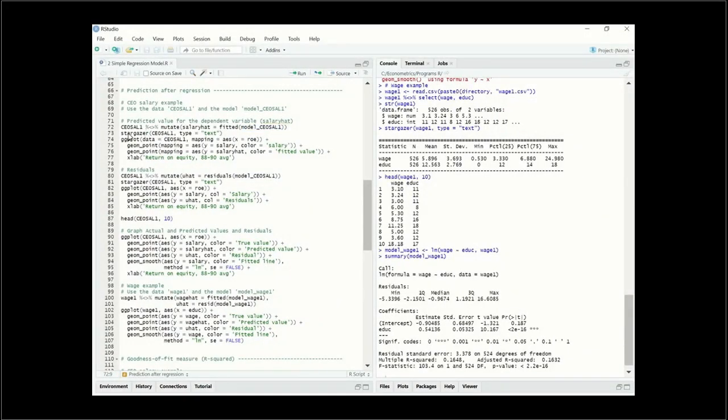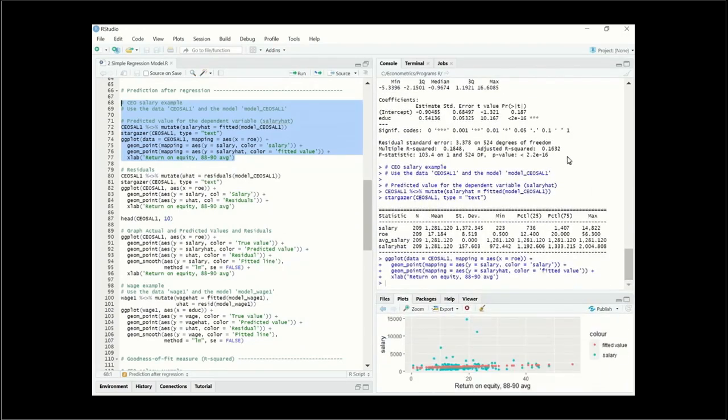Okay, so now we can use Stargazer to summarize the CEO sal1 data frame, and then we will use ggplot to plot these results as well. Let me go ahead and run this part here.